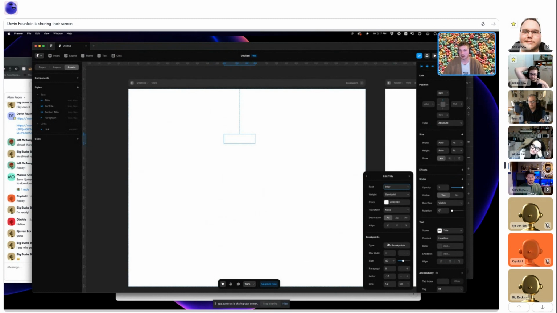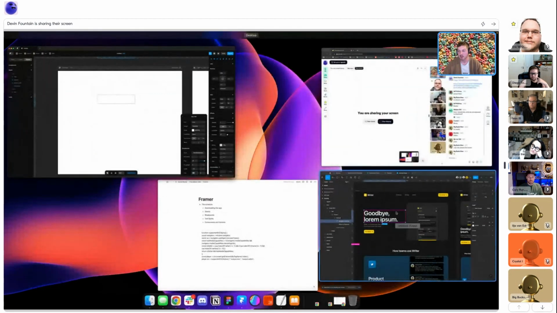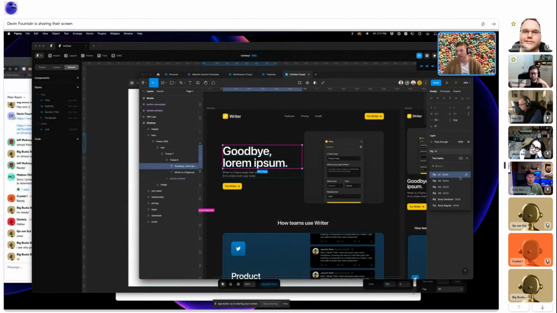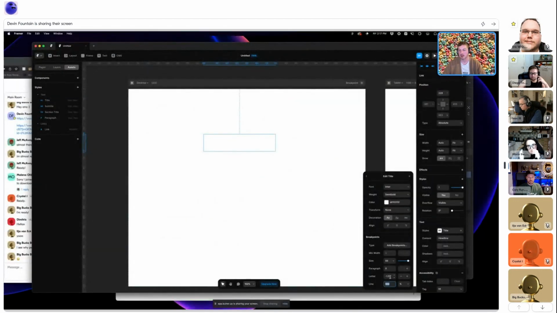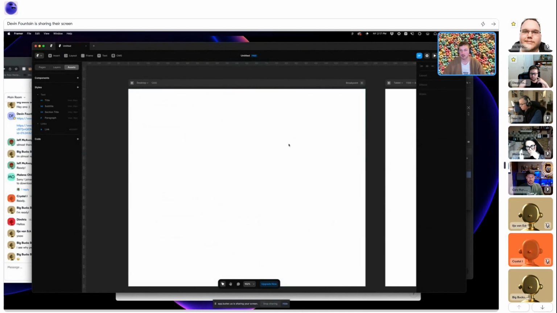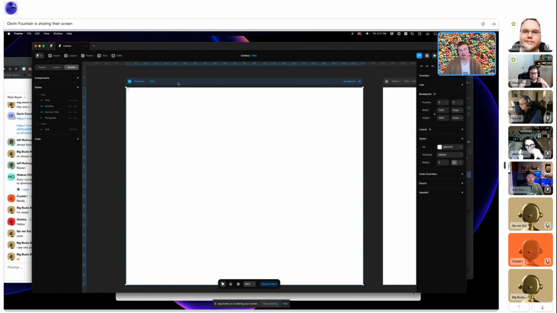And then we're going to make this 88 and make our line height. You can switch between ems, pixels, and percent. I'm going to go with percent on here, so it's 100%. And then the letter spacing is minus 1.5, which if we look at this example, it is minus 1%. So I'm going to do minus 1 here. And we've got it. It's already done, but obviously we can't see it because it's white.